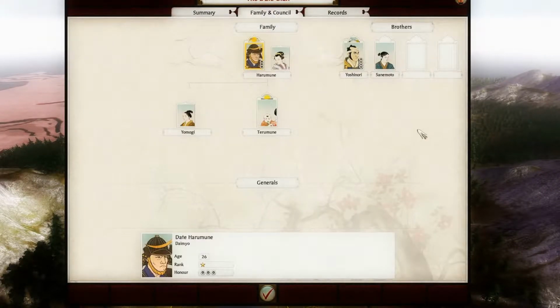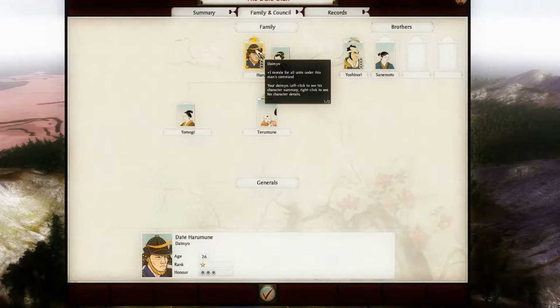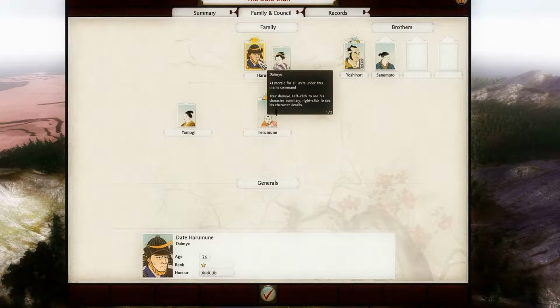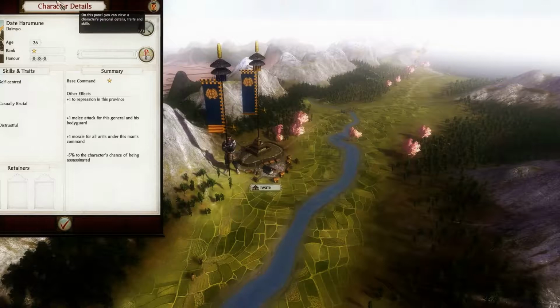We have the family and council. This is important as well. This guy here is the most important guy in this game at the moment. He is my daimyo, my faction leader. His name is Date Haramune. He's 26 years of age. He's a rank 1 general, and he has 3 honour. You can right click on him to give a brief overview.